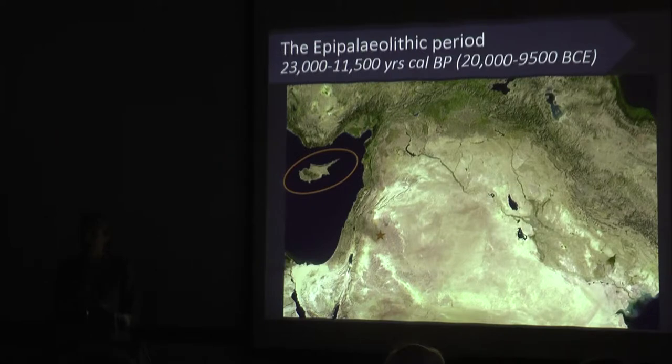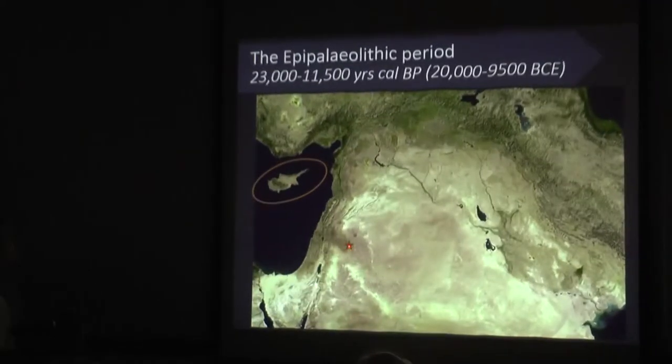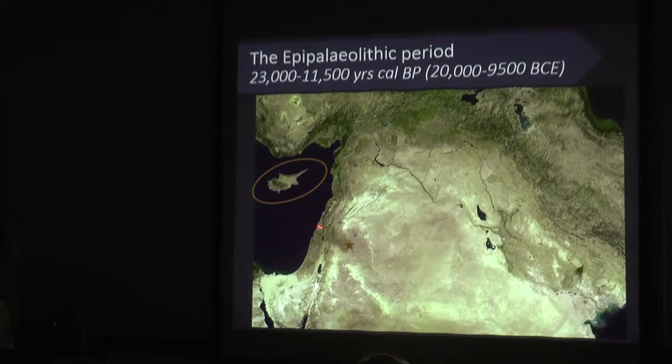And I've been interested for a number of years in trying to understand interactions on a larger social landscape among Epipaleolithic groups, particularly focusing in this part. This is a site where I've been excavating for just over a decade now. So thinking about how this large aggregation site is connected to sites throughout this region. And with increasing evidence of the movement of Epipaleolithic groups throughout the Mediterranean Sea, the question then becomes, can I really stop at this coastline? And should we instead be thinking about even larger interactions?